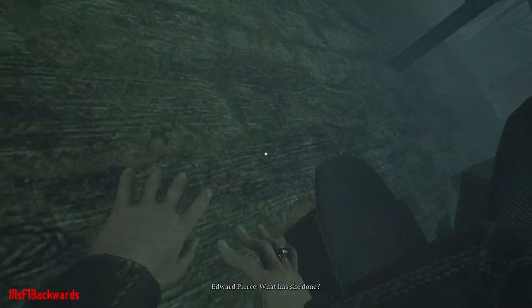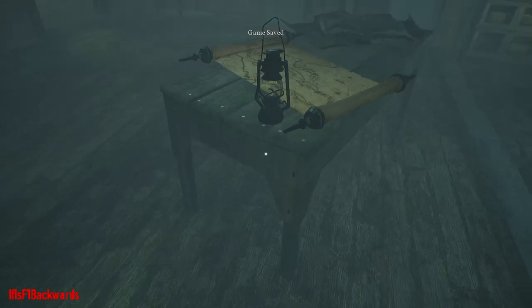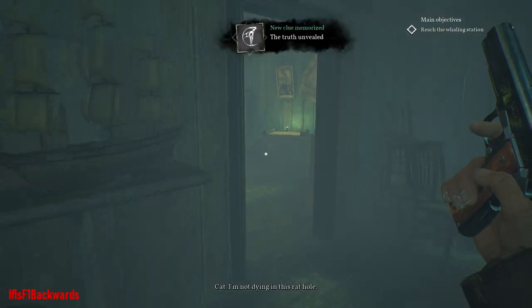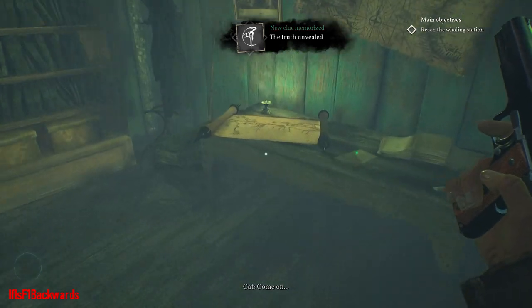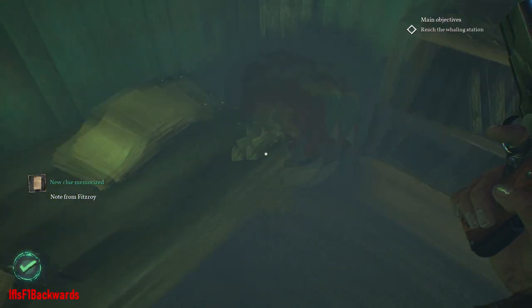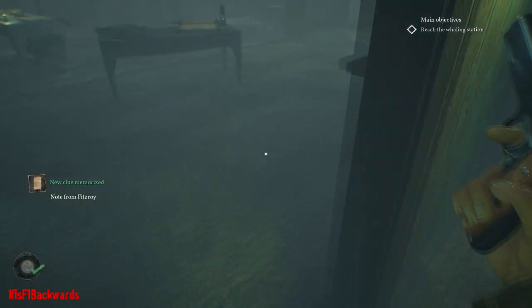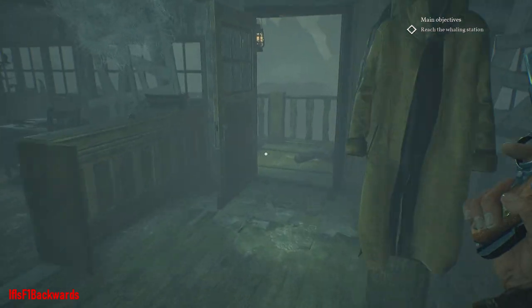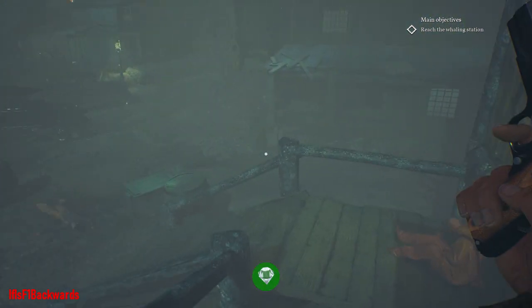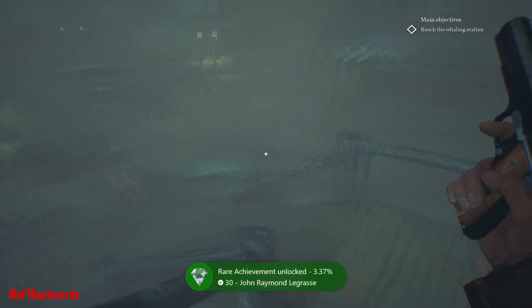So that's where those superpowers came from. They ate some Leviathan meat and it got them all kind of messed up. After the scene, go into this back room, get a note from Fitzroy. And then I think we're pretty much done in this room. We are indeed. So now we're going to go and shoot some more of these abominations after we get this, another achievement, of course.